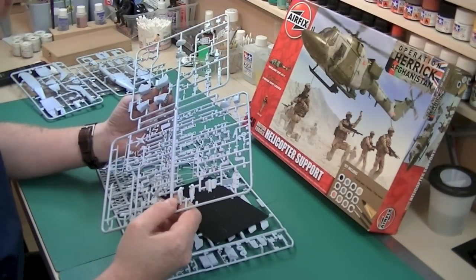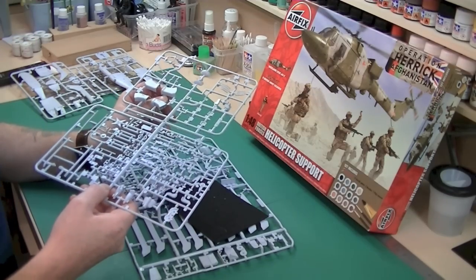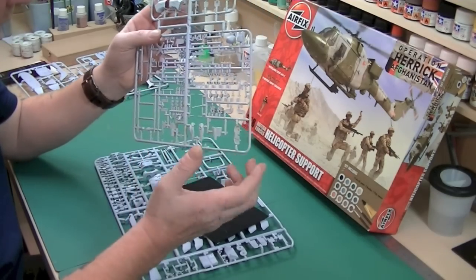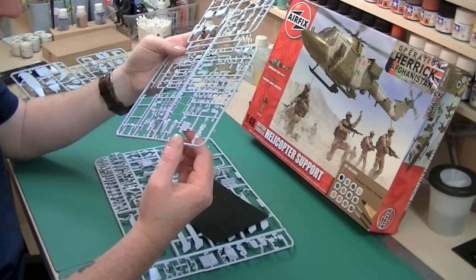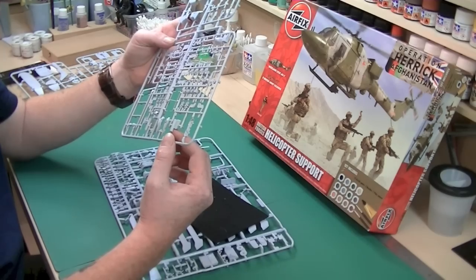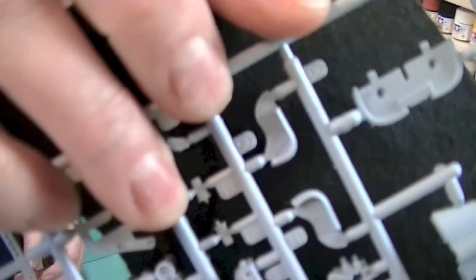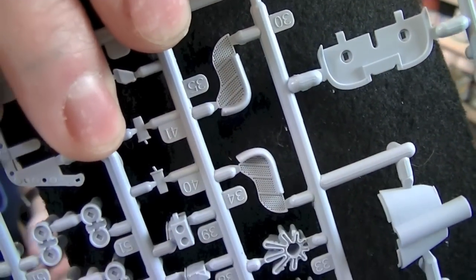On the sprues, there's no flash. There's a little bit of burring on them, I've got to say. There's some burring on a few bits of it. Not on everything, but there's usually some burring on an Airfix kit. Only in places, not everywhere. You've got some nice grills there for somewhere. I don't know where, but you can see the honeycomb detail in that. Very nice indeed.